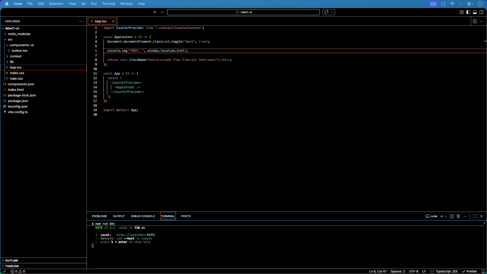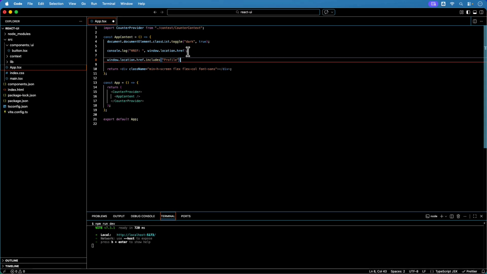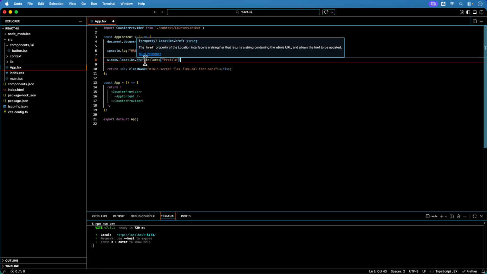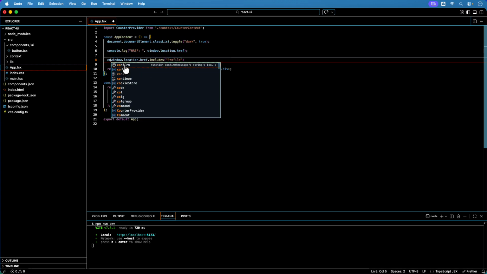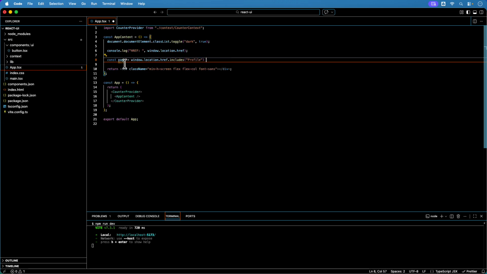I can do something like test whether it includes a string. So let me show you. I can say window.location.href includes profile. That's true or false. So I can say const page equals, and then I can test this, and I can put a value here if it's true and another value here if it's false.